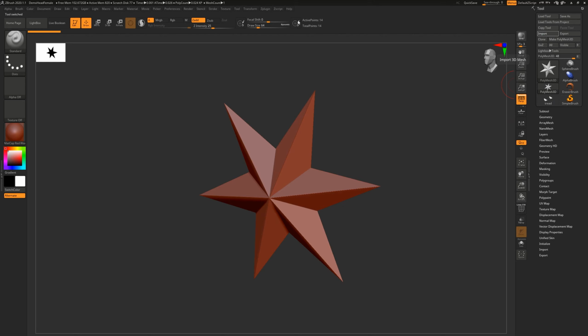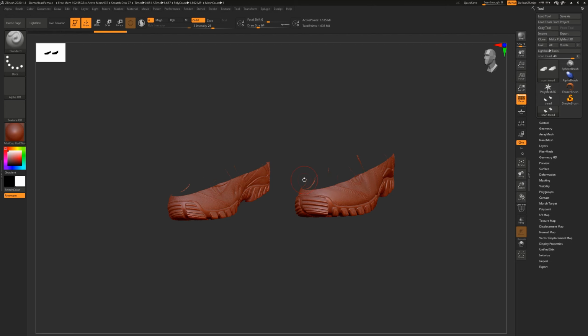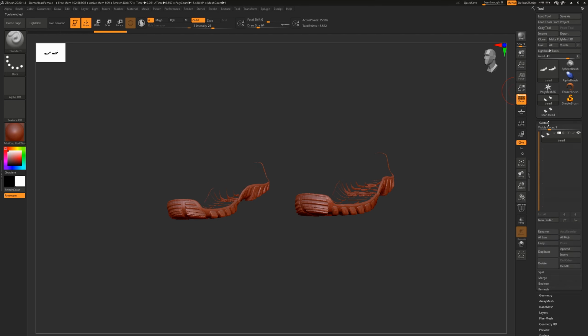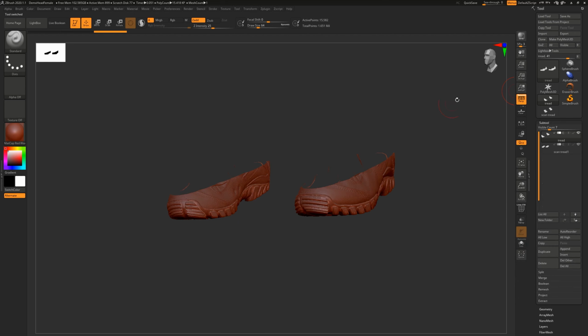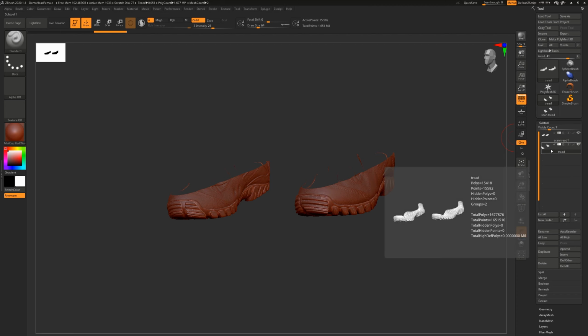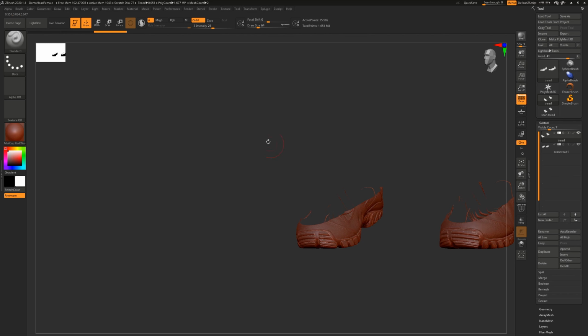I'm going to import my scan. So let's give that a second. So there's my scan right there. I'm going to go back to my tread, go into subtool, and I'm going to append my scan tread as a subtool. Now, notice that my low resolution tread is up top and my scan is below that. For this to work, you have to have it like that. So you could just simply drag up if you're not already in that order.